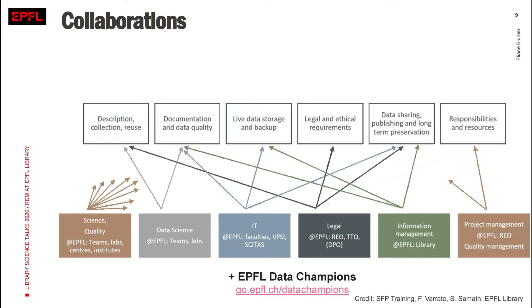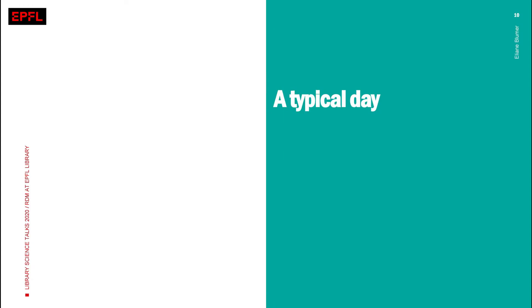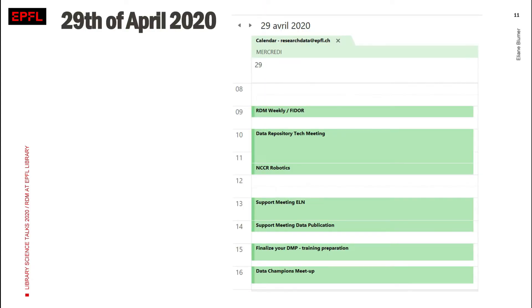I've chosen a typical but fictive day — the 29th of April — to illustrate what we do. We'll go through different projects that highlight quite nicely how heterogeneous our work is in the team. In general, one to three team members work on one project. When I say 'we,' this always includes different people — it can be Alain, Antoine, or Francesco, or three people together — and we choose corresponding to what we can do best.